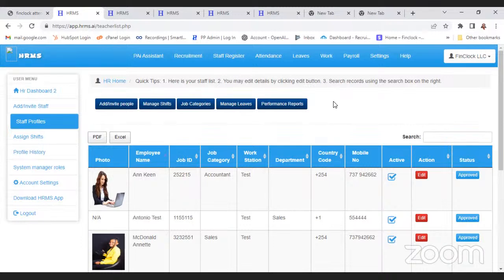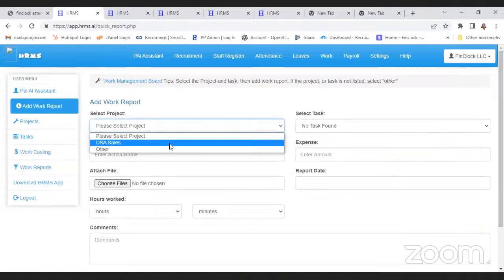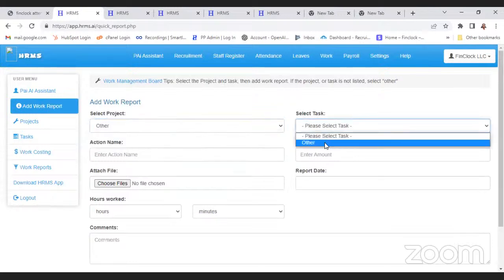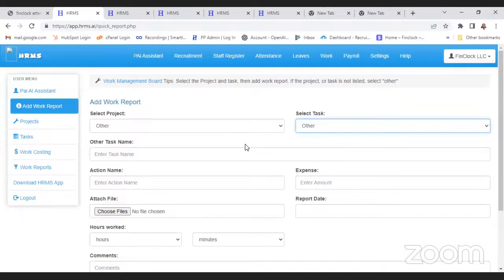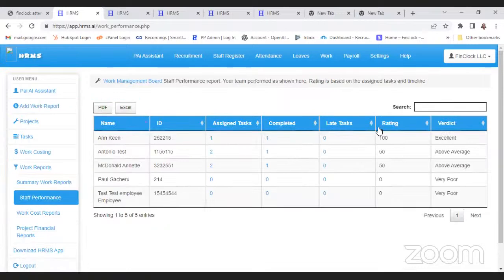Yes, let me borrow one minute to show you how we take care of work reports. Both on the system and the app, someone can make work reports on what they are doing. See, time and attendance: yes, Richard came to work, but what did Richard do? Richard has to be assigned some tasks, and they have to make work reports. If they miss this, that's a second metric on their work performance. So for example, here, you can see the tasks that these people have been assigned, and you can see their performance. Combining time with work reports, the system gives you a much more holistic perspective. And I think I can stop at that.